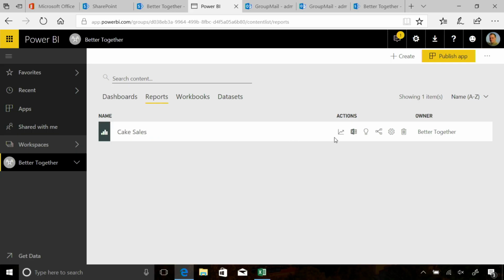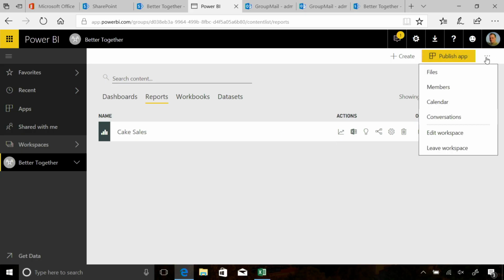But what I like to call out here is a couple of things. First, because I'm here in Power BI, I can click on this little button here. This is where you see that groups really is coming back together again. So within Power BI, I have that navigation as well for files, my members, my calendar, or the conversation. So that's yet another way to get back to that original file that I was working on in Excel. All I have to do is click on Files here in Power BI, and I would be back right there, just to help you visualize the loop and how those things really are connected.